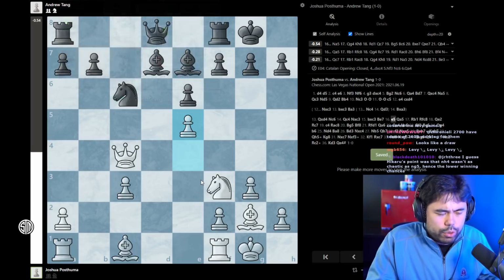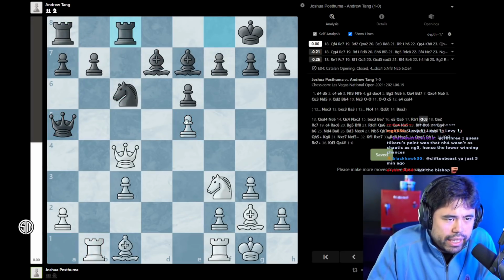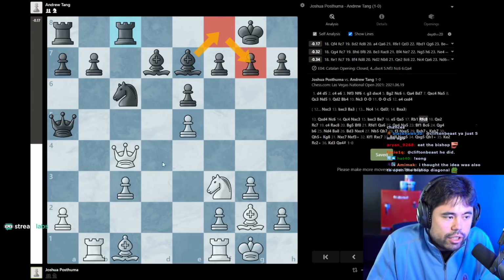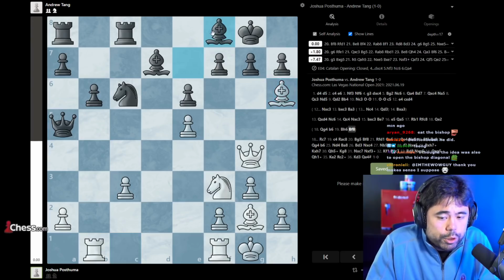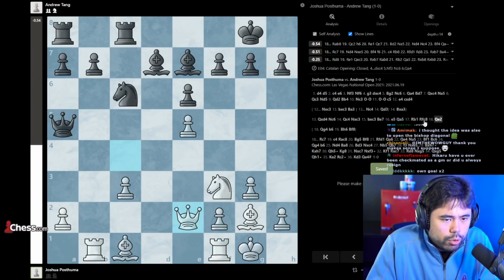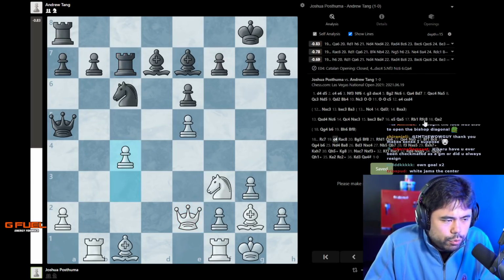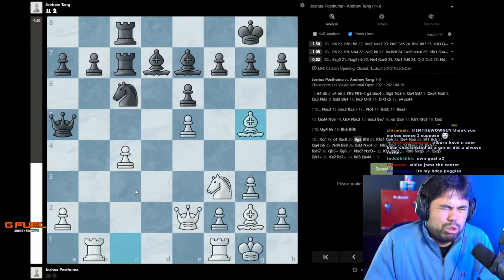So after e5, queen a5 is played here. Rook b1. Rook f8 played by Andrew. Good move, puts the rook on an open line. Also, he can retreat the bishop to f8 to guard against ideas like, say we get some random moves like this and this and this. You can go bishop f8 and support g7. So rook c8 is a good move. Queen e2 played by Josh. Rook c7, c4 protects the pawn from being captured. Rook c8, bishop g5. Ooh.